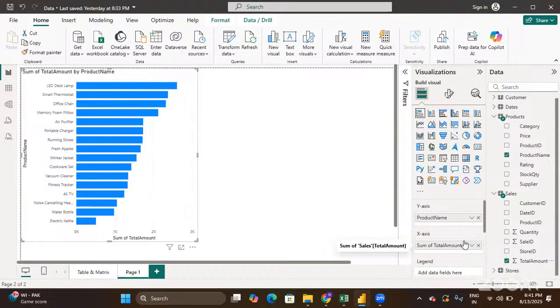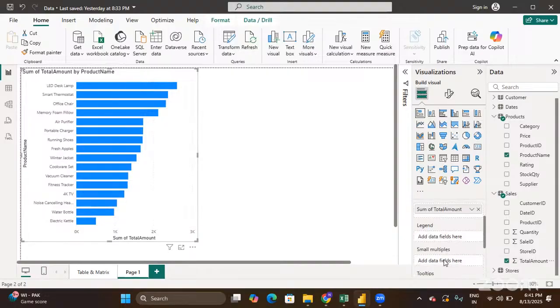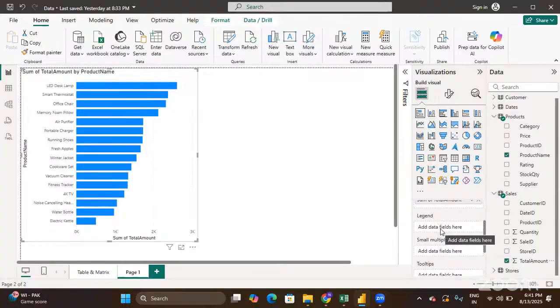Fine. Now, let us make these bars stacked. How can we make these bars stacked? We have a legend option. Yes, we have legend. What does legend indicate? It actually indicates the bars to be stacked.